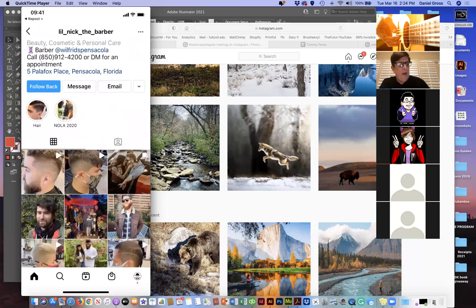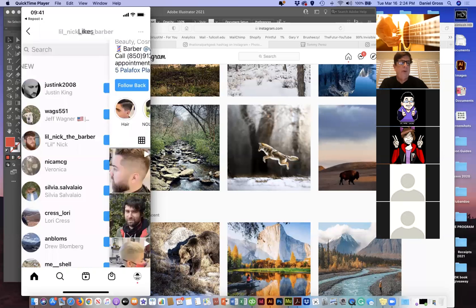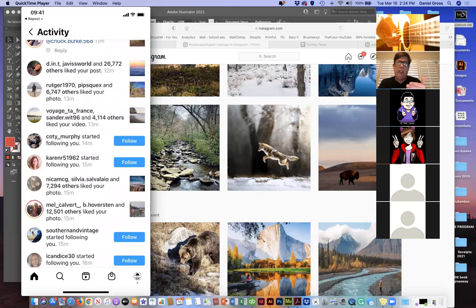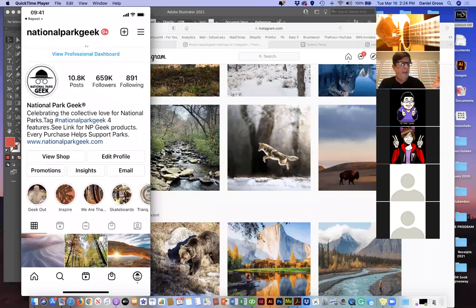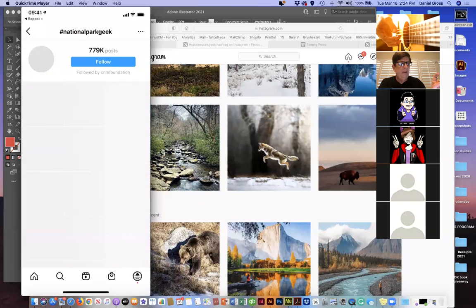And you're like, oh, I like their work. And then you're gonna follow them. Okay, so not only will you gain new people by looking at hashtags, they will see them too, okay? And they will see that you like their picture. And that's how you found them, because of a hashtag. That makes sense, because there's no other way you would find many of these pictures if they hadn't used the hashtag.